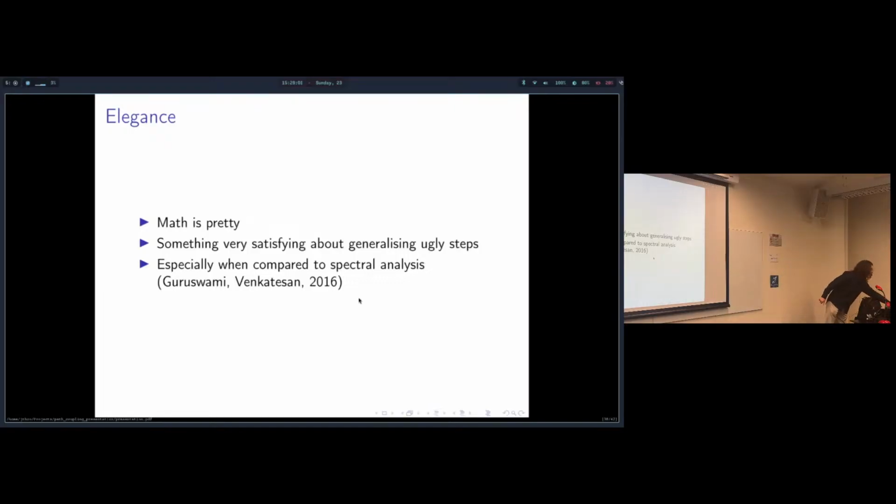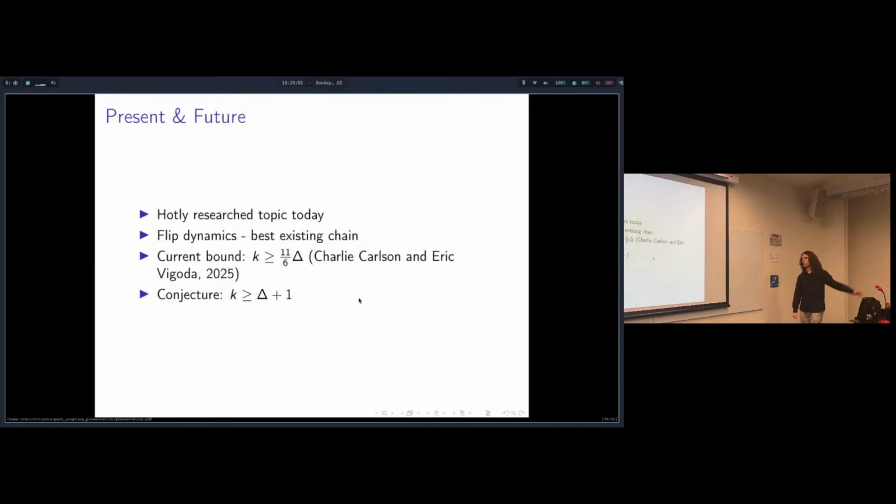Other than that, why, once again, do we care about it? There's been a whole lot of research into it recently. Particularly, the bound has been reduced as far as k greater than or equal to 11 on 6 delta. So that's as far as we've got. And there's a big conjecture in the field that it is rapidly mixing for k greater than or equal to delta plus 1, which would be huge news because then you're almost at the point where it can deal with most classes. You can find a smaller and smaller coloring, which is useful in a lot of cases where you care about having a smaller coloring.